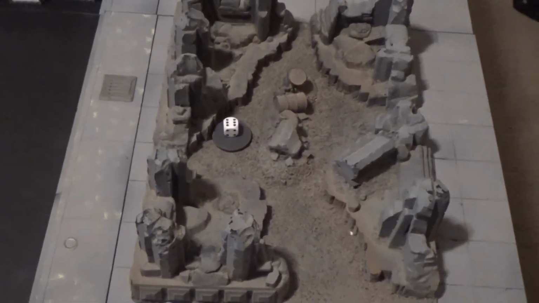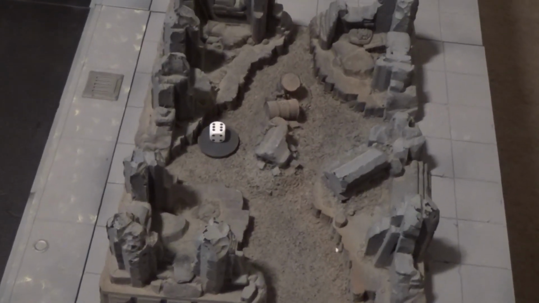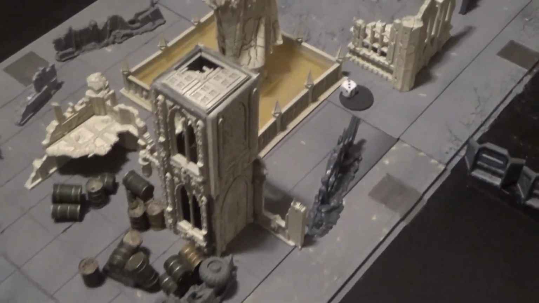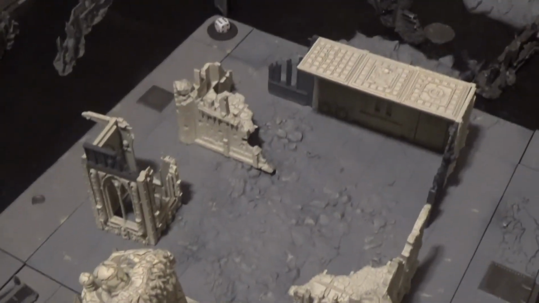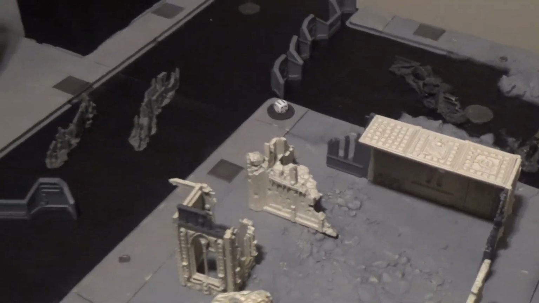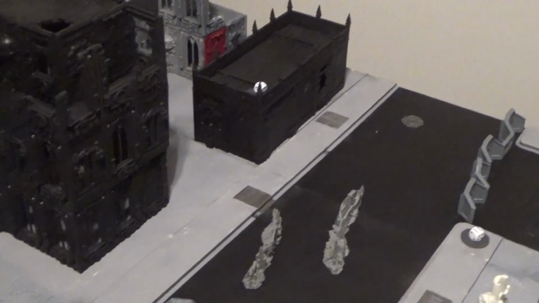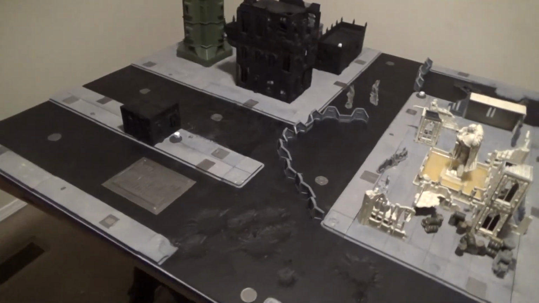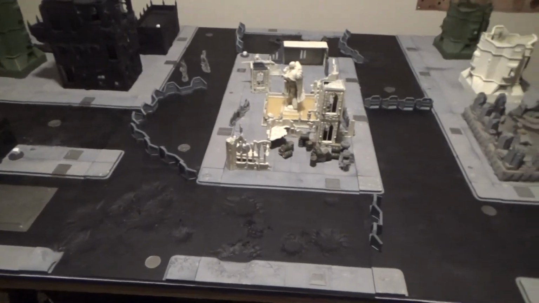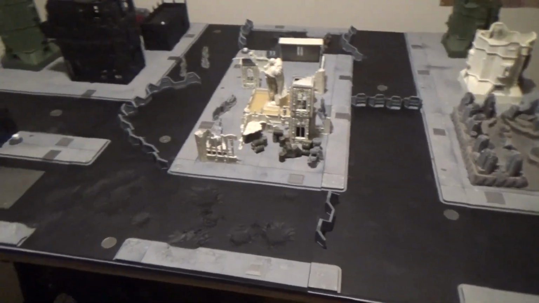So you can see the objectives here. I've marked them with white dice so they're a little more clear until we flip them over. We have one here in the ruins. And the ruins across the center are home to one there, one here, and a third one over there on the corner of the street. We have one in the top of the building there, and one in the street here. So those are the objectives. Vanguard Strike, the Tau are deploying first, and we will be back with army lists in just a moment.